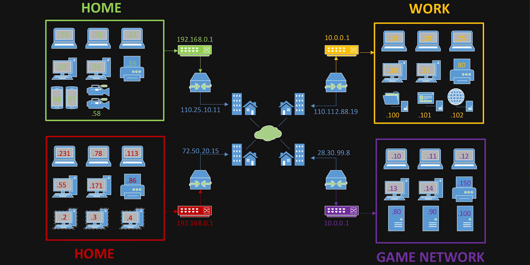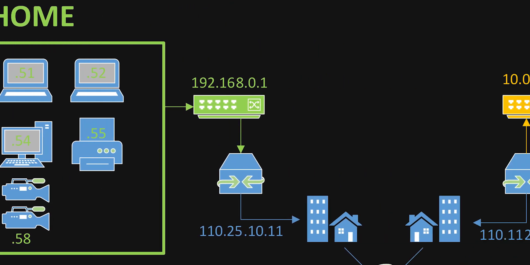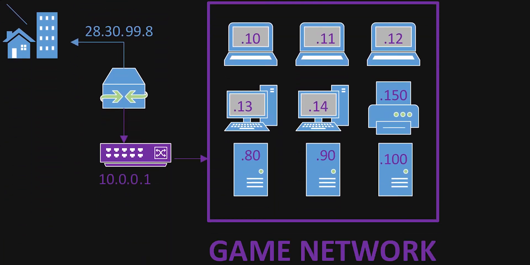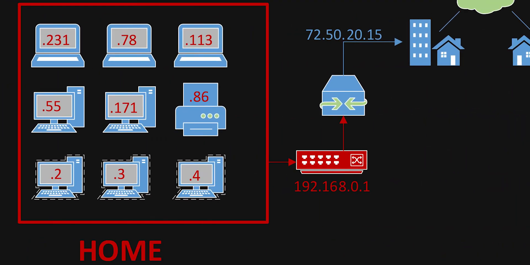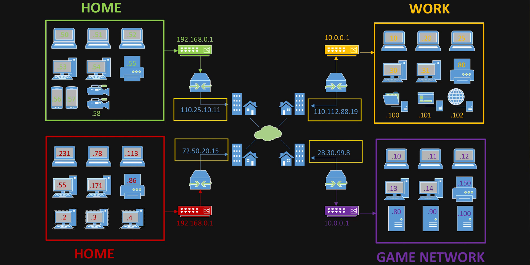Let's have a look at this network diagram. I've tried to keep it simple, but at the same time wanted to show there is complexity to the networks we connect to. In the center is the internet, with several different cities. We've got a home network on the top left, a work network on the top right, a game network on the bottom right — think of that as Steam, EA, or Ubisoft — and another home network on the bottom left. You'll note there are different public IP addresses written in blue. The top two have very close IP addresses, suggesting two places in one town — home and work. The bottom ones have very different IP addresses, so they could be on completely different corners of the world.